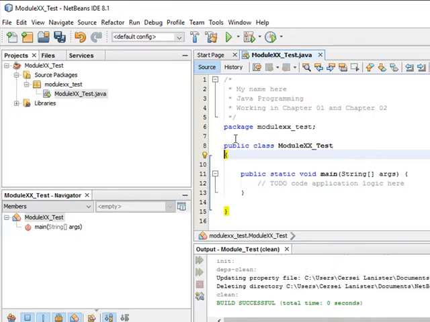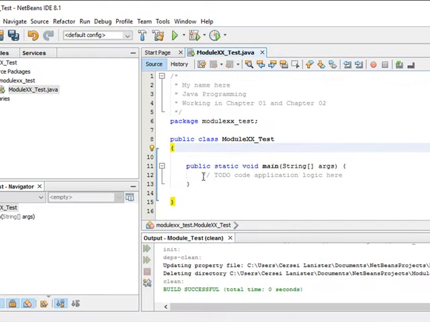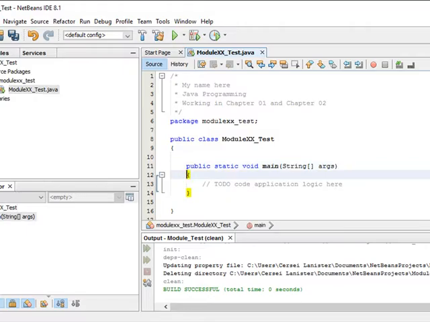So in this case, in my package, I have just one class right now. In my class, I've got one main method, and we'll look at public, static, void later on. But for now, I've got one main method inside of this class that I created.